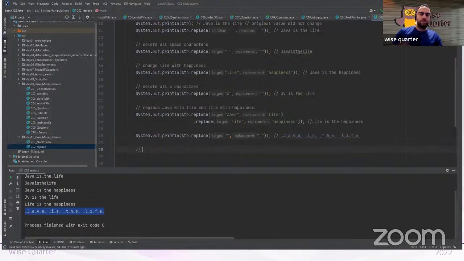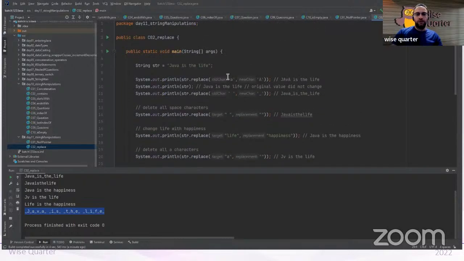Okay. If I ask you to change only the first one, just change the first A, we have another method for this. When I tried to replace A with capital A, it changed all of them, both of them.